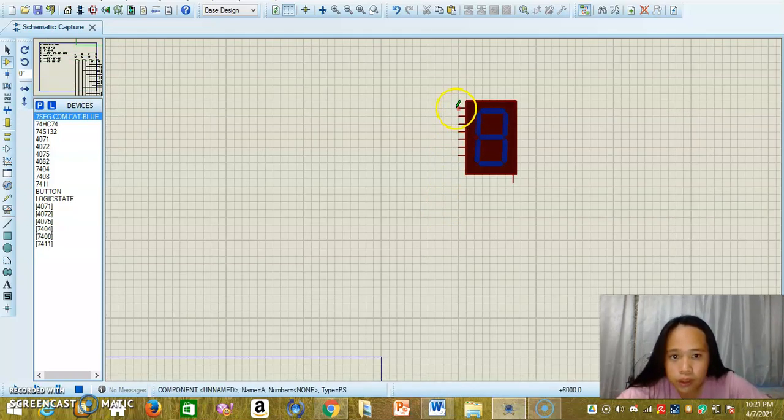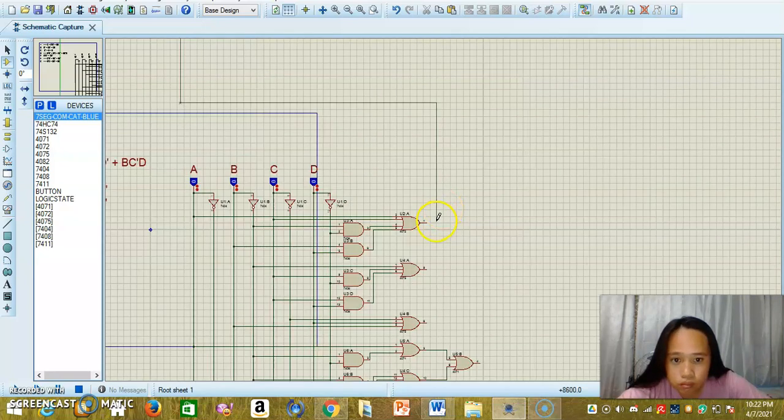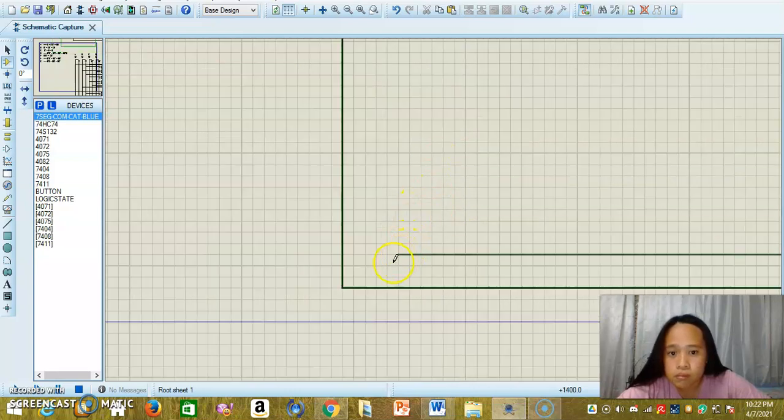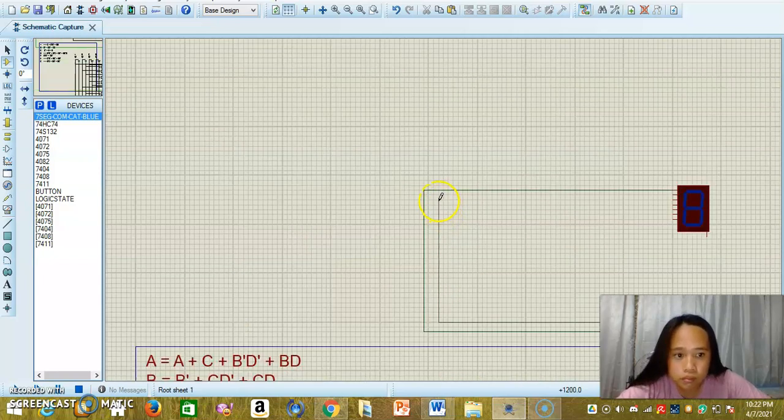Okay, so let's connect this one. Second. Here, third connect.